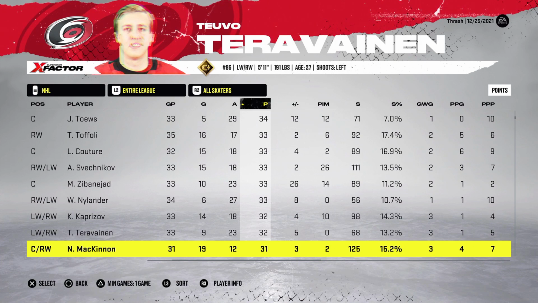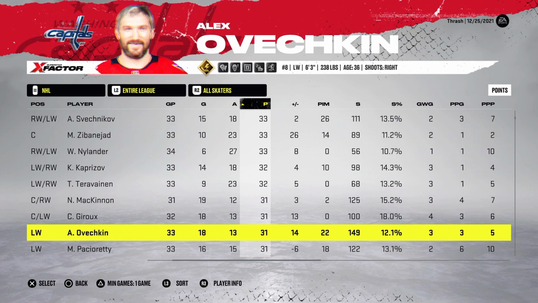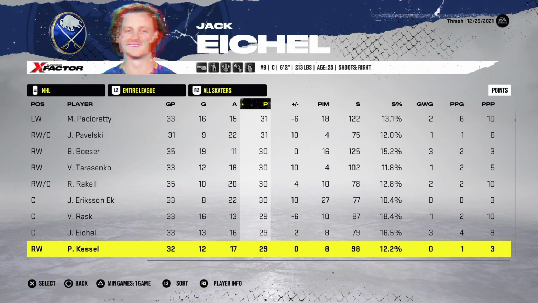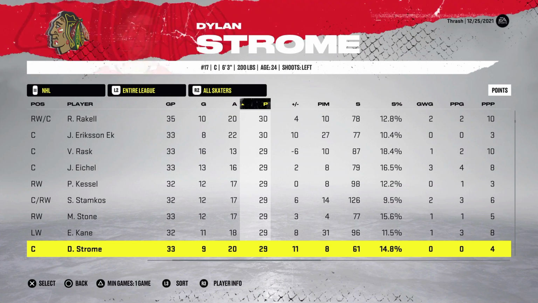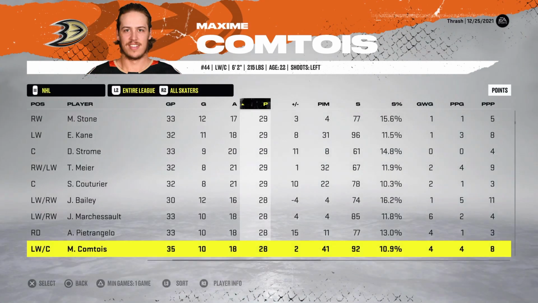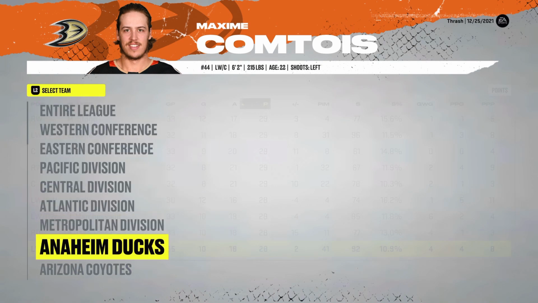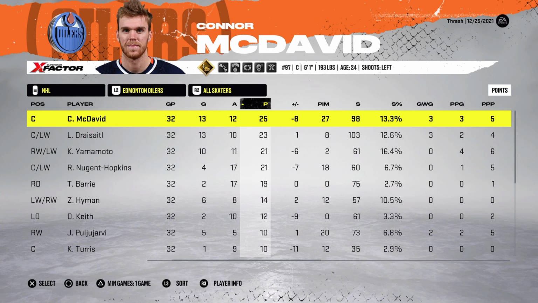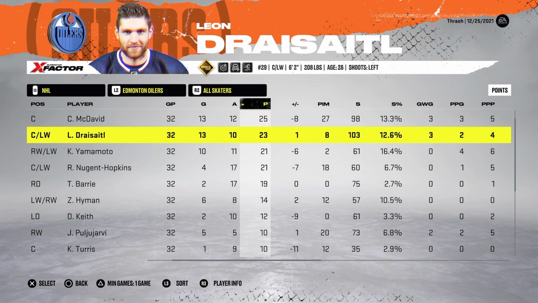Did I miss Connor McDavid? Did I pass him? There's Ovechkin, 18 goals in 33 games. Hello, yes, Connor McDavid. What is going on? I had to have missed him. There's no way he has this low amount of points, right? Went right by him. Wow, he only has 25 points. Draisaitl only has 23. What is going on in Edmonton?